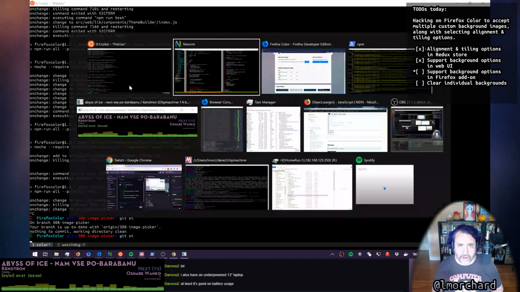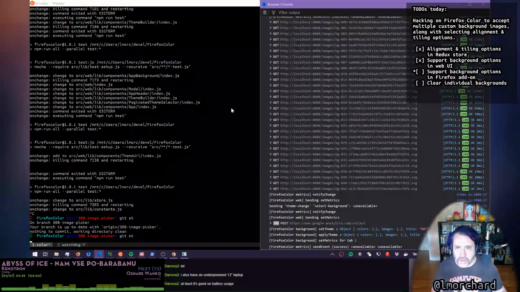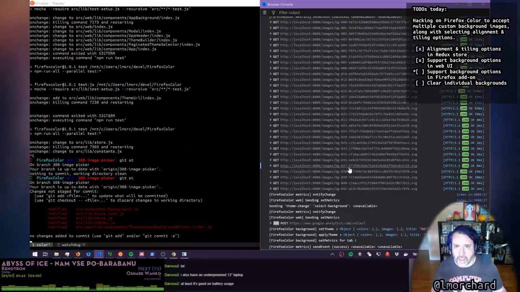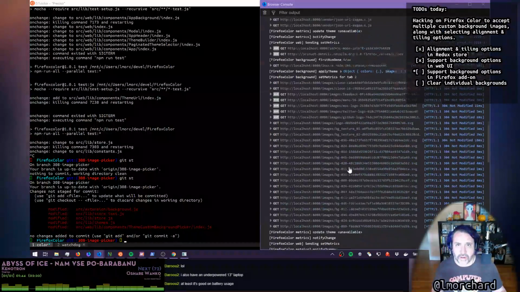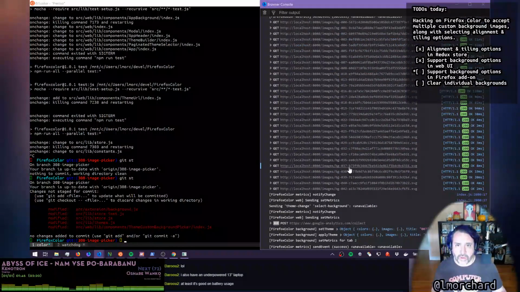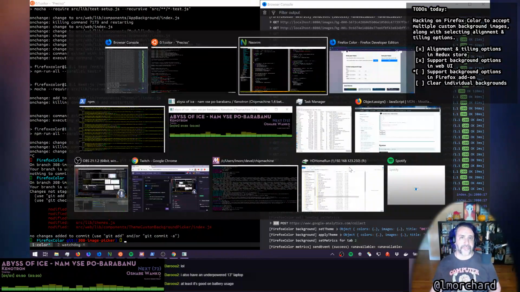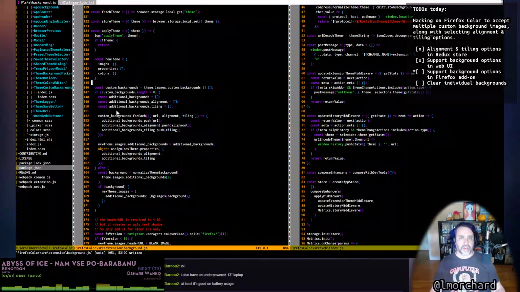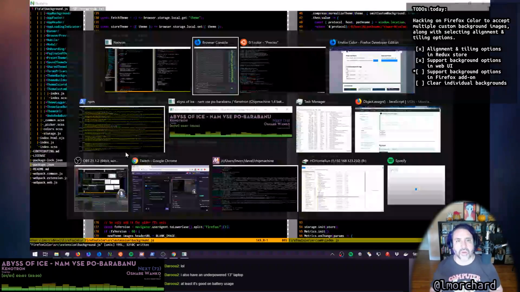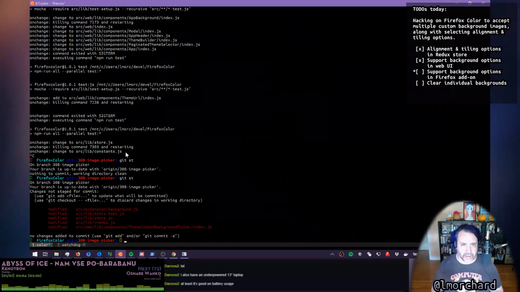And I'm pretty sure if I were to look at my browser log, I would see an error. No? Okay, well I know what it is. I'm setting additional backgrounds and background alignment and all this stuff for the custom background case. I stopped setting them for the canned background case.